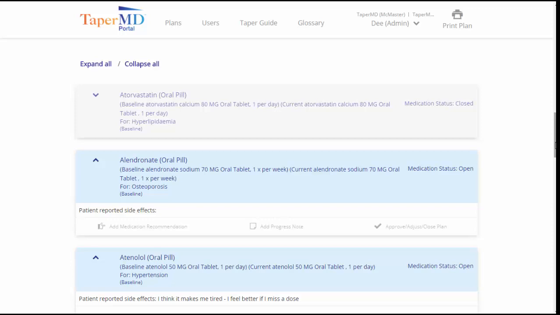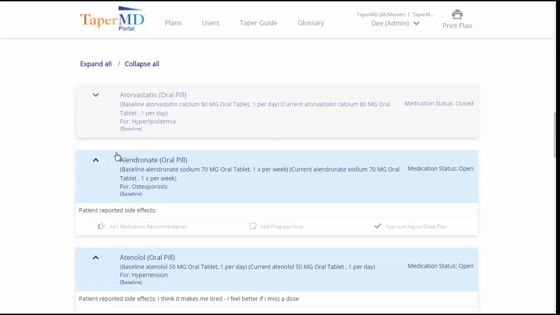So we now know what Judy's priorities are for her medicines, whether she thinks she might be having side effects, what medicine she's on, and any evidence-based tool that's available to try and point to potentially inappropriate medicines for Judy has now been run across all her medications to help us have the conversation with Judy about which medicines we might want to stop. So you'll see here a tab for every one of Judy's medicines.